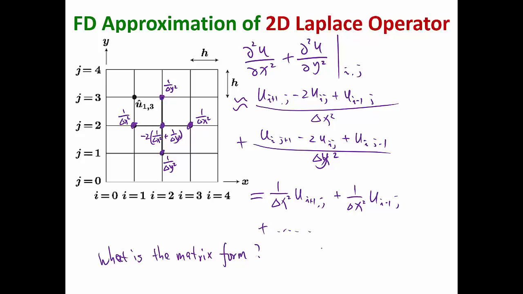But in order for me to have a matrix form, I need to approximate this differential operator as A times a vector u. So I need the vector u, but now my u is a matrix. It's a 2D array. In order to make it a vector, we need to flatten it in some sense. We need to convert this two-dimensional array into a one-dimensional array. And there are two obvious ways to do this. If you have studied languages like MATLAB, the way it flattens a two-dimensional array is very different from languages like Python. They are inherited from languages like Fortran and C. MATLAB inherits from Fortran, Python inherits from C, and they are different ways to flatten the array.